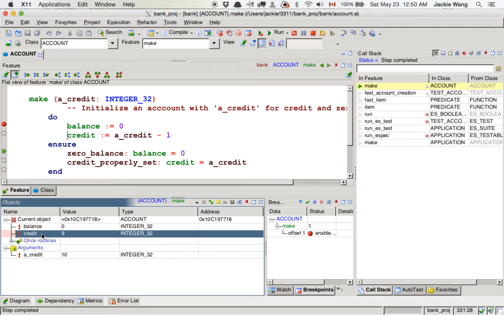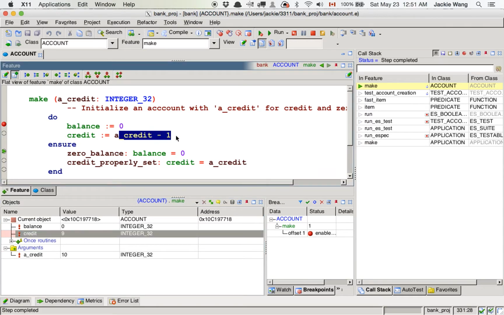So it goes from 0 to 9. Now we can see this is where the problem is. In the postcondition, we expect the credits to be equal to a credits, which is 10. However, in the implementation body, this evaluation here evaluates to 9, right?